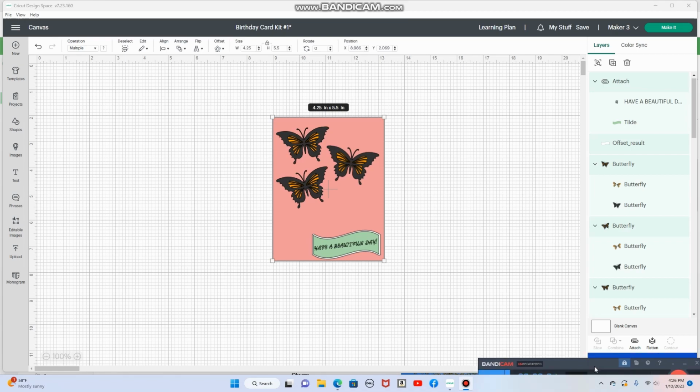Everybody, so here we are doing card number 4 of the birthday card kit. The reason why I do this, I'm not sure I mentioned this in the other videos, is to make sure that the embellishments that I'm creating are not too big. And then I also design it to see how it is going to look this way. It's very helpful.